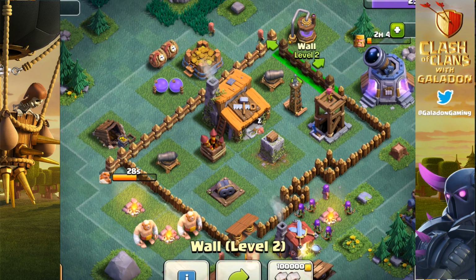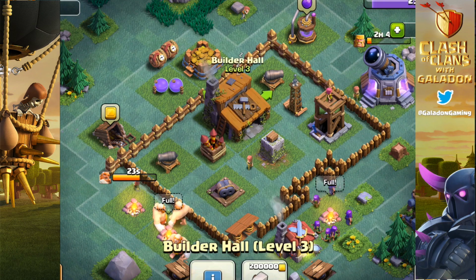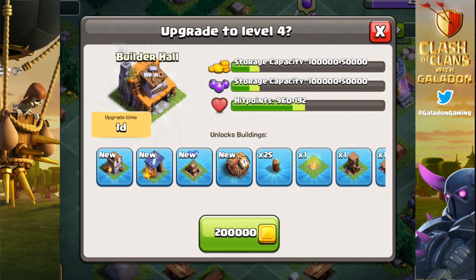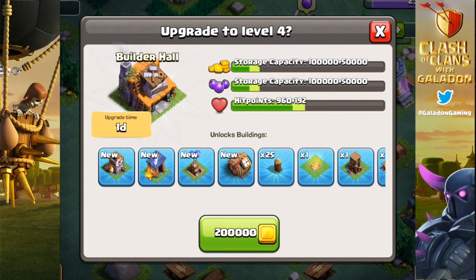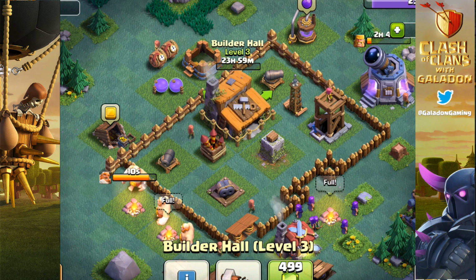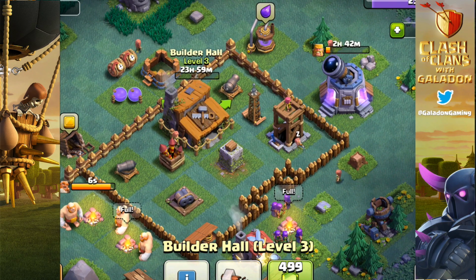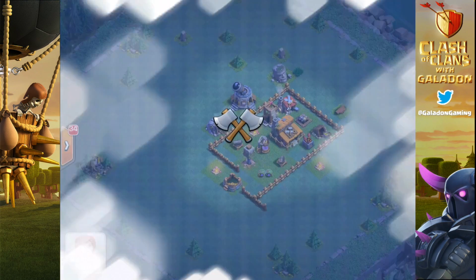So, is this a mistake? Obviously, we will be a little bit vulnerable on defense, but so many structures become available at Builder Hall 4, so it's tough not to rush. We'll see how this works out, you guys. I definitely want to unlock that clock tower. The boost simply in resources right there is huge. So less than 24 hours to go, and we will be at Builder Hall 4.